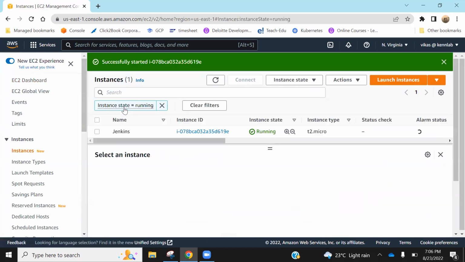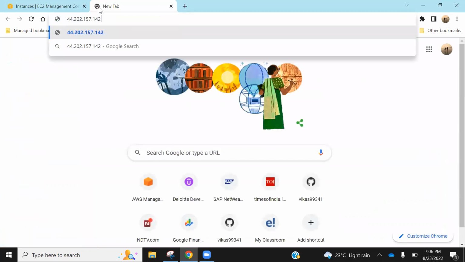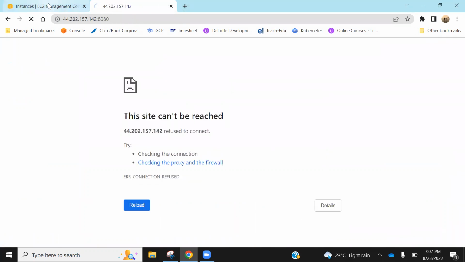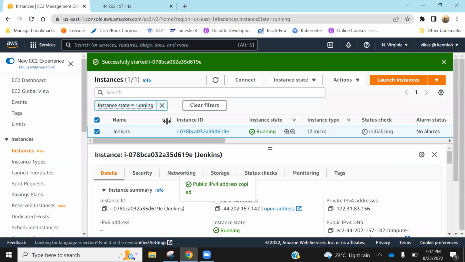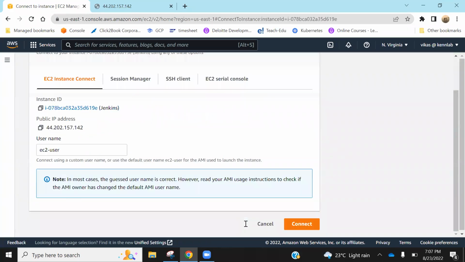Let me start with the Jenkins machine first, and then later I'll come to this. So this is my Jenkins machine. And just one thing which I forgot yesterday, I should have given the command systemctl enable Jenkins, but I think I've not given that. Because of that, it is not running. So let me quickly connect to this machine and try to run that command. I'll show you what command I missed yesterday and why it is not up and running.